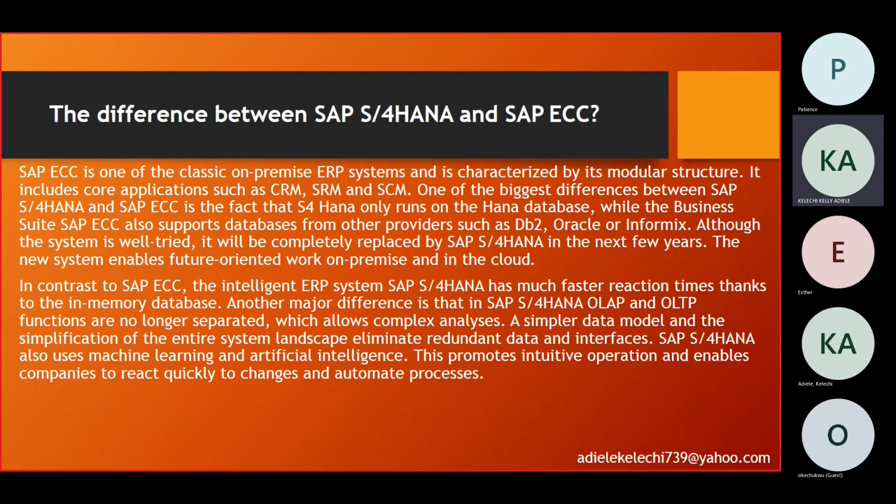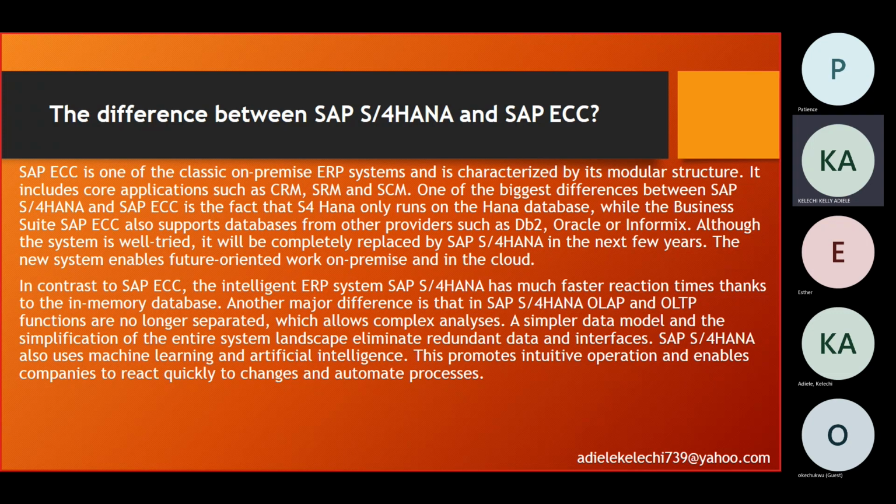Okay, so let's look at some of the differences. This is a major interview question, and we're just going to look at them briefly, right? So the first thing is ECC is on-premise. S/4HANA has 3 deployment options, which I taught you last time. You can deploy in the cloud, you can deploy on-premise, and you can have a hybrid. But ECC is just on-premise. That's one of the major differences.